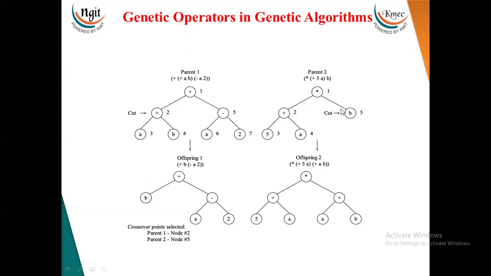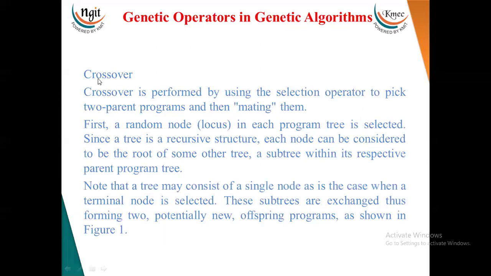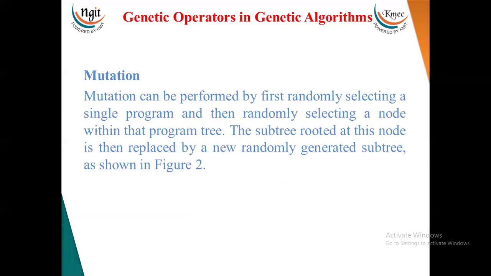I am adding the part of this, that is plus AB, over here. So 5A is as it is, and whatever I cut from this particular edge will be added over here. Got it? So what we have done here, this offspring is from parent 1. I remove this particular A, and this is just plus B. I am removing this particular B, and this is as it is. And what I have done here, this complete edge I have added over here. So this is offspring 2. This is called crossover, where you can add or delete or select the node and do it.